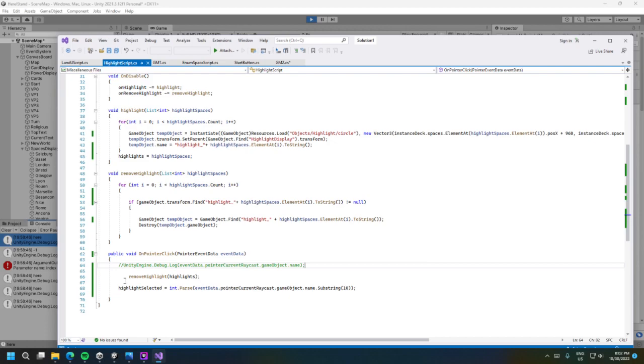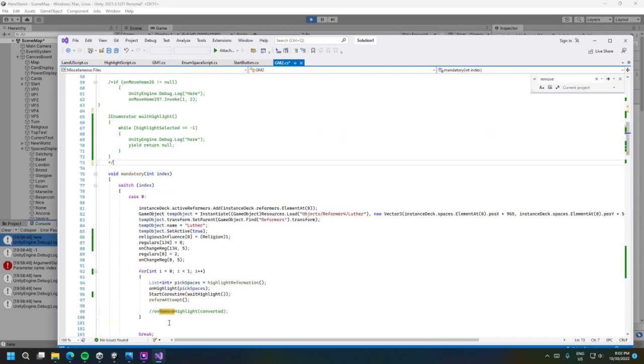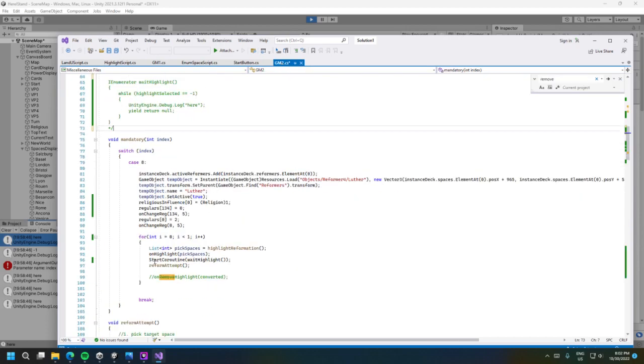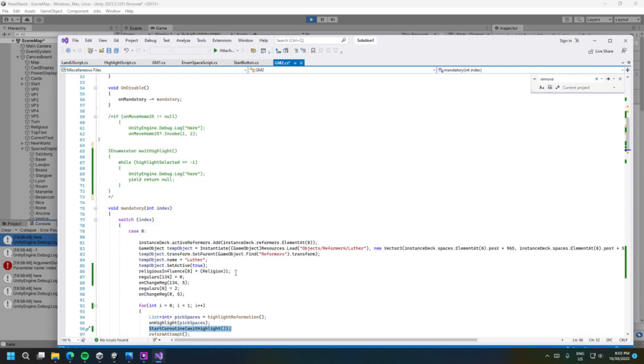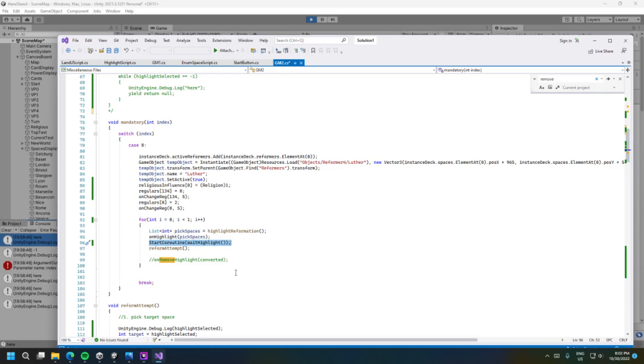So basically the problem is highlight selected is changed, but we only want to do it after it's changed. This way I feel like it might be easier.